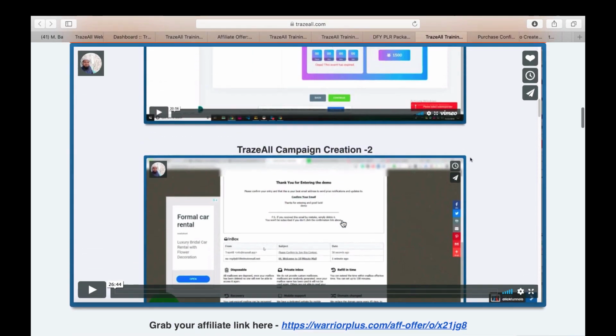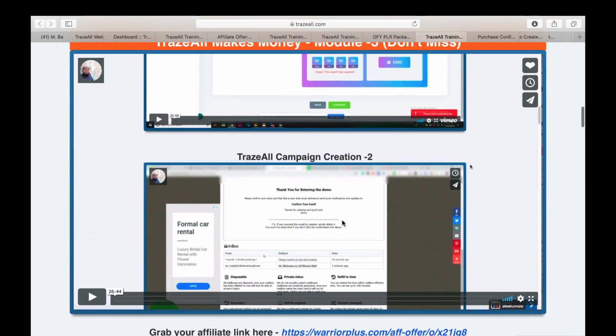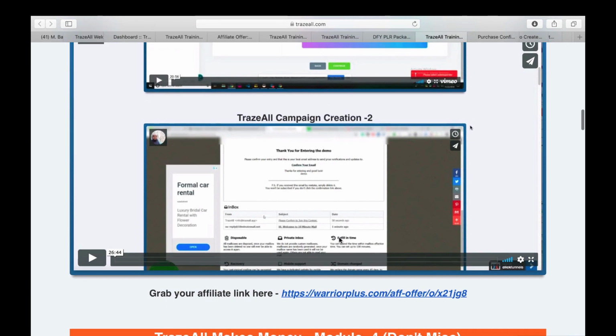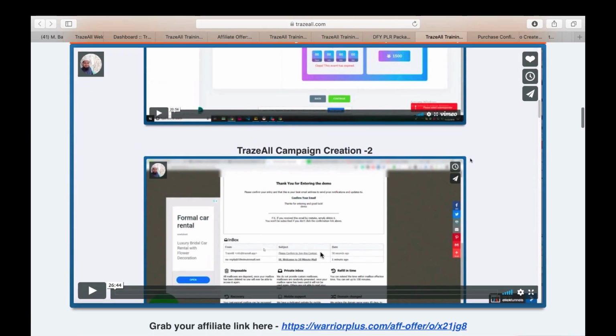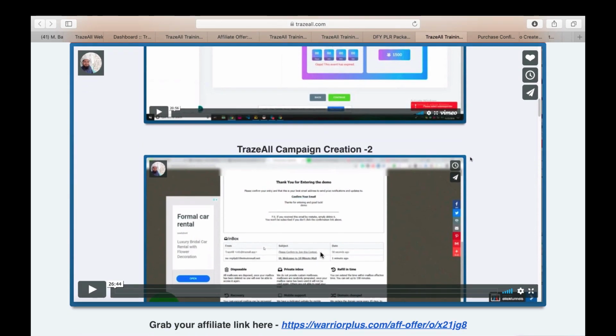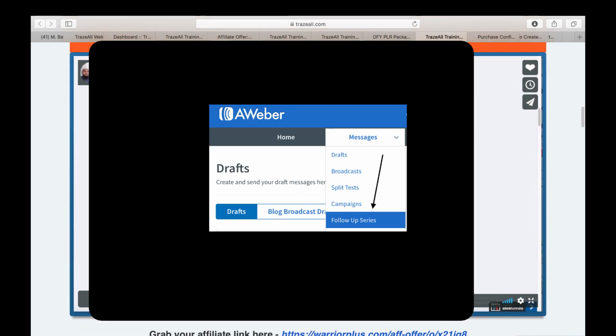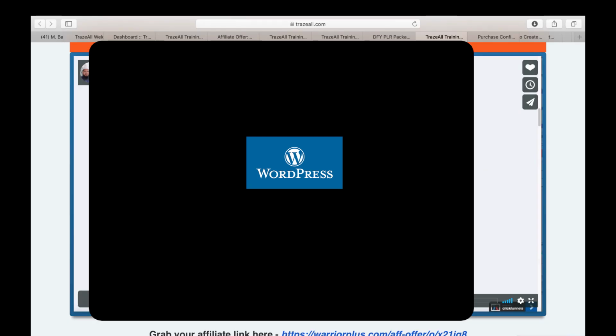Okay, so with that being said, there are some elements that I think are really essential to maximize your potential success with Trazeall, and it has to do with having an Aweber account and knowing WordPress, which is basically the technology on how to create your own website.